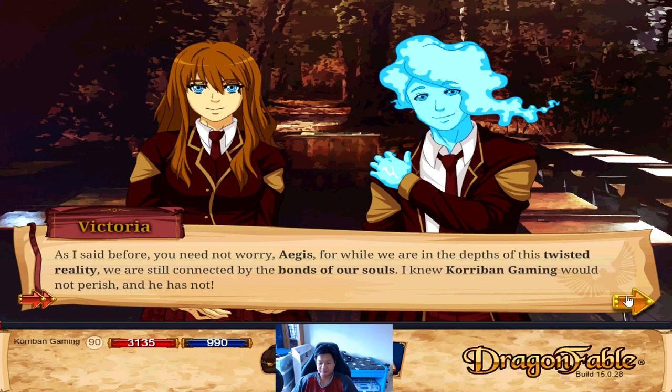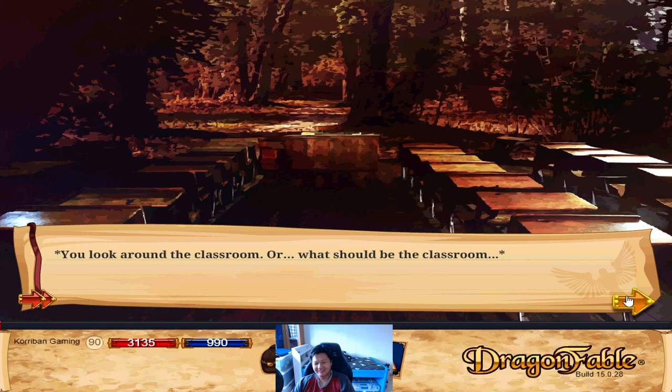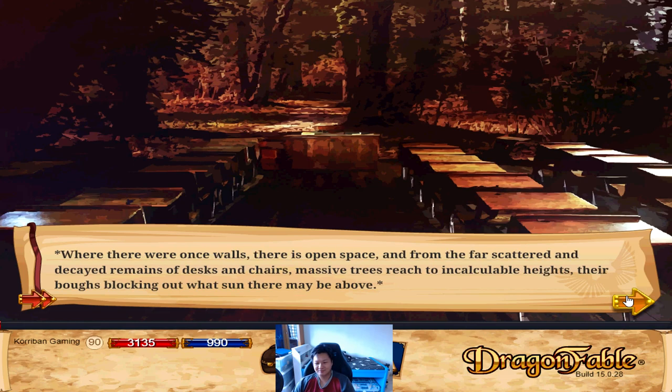You're okay, right? As I said before, you need not worry, Aegis. For while we are in the depths of this twisted reality, we are still connected by the bonds of our souls. I knew Korriban would not perish, and he has not. Great, now she sounds like one of those anime characters. You know, through the power of friendship, we can accomplish anything. Yay. You look around the classroom, or what should be the classroom.